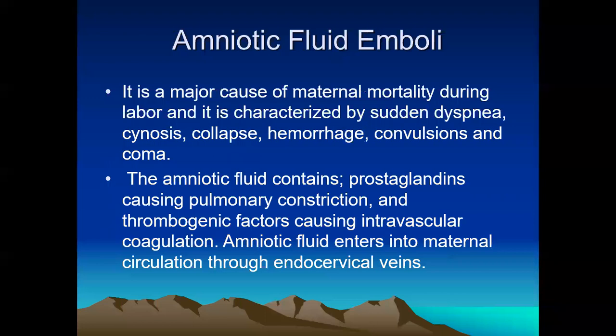Amniotic fluid embolus is another type. It is a major cause of maternal mortality that occurs during labor, and it can be characterized by sudden development of dyspnea and cyanosis, and the patient has sudden dyspnea, cyanosis, and collapse. Some also have hemorrhage, convulsions, and coma. So these are some features that can develop after amniotic fluid emboli formation.